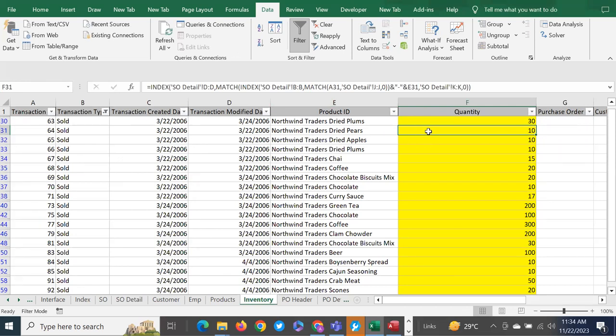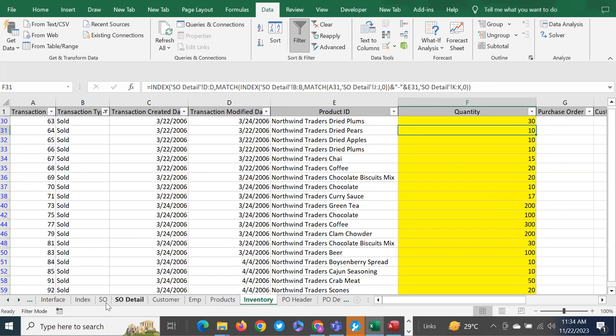So why did we do this? Because in our user form of sale order entry, we would be needing to display the quantity, right? The sale order quantity, and whether it is appearing in the inventory or not. If it is appearing, it means the stock has already been posted.